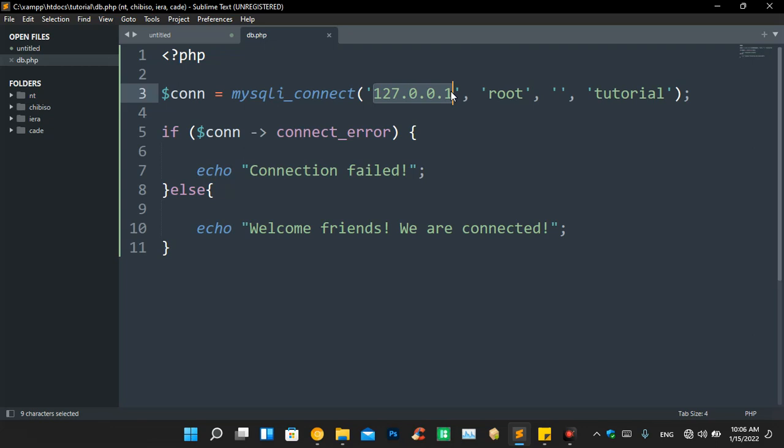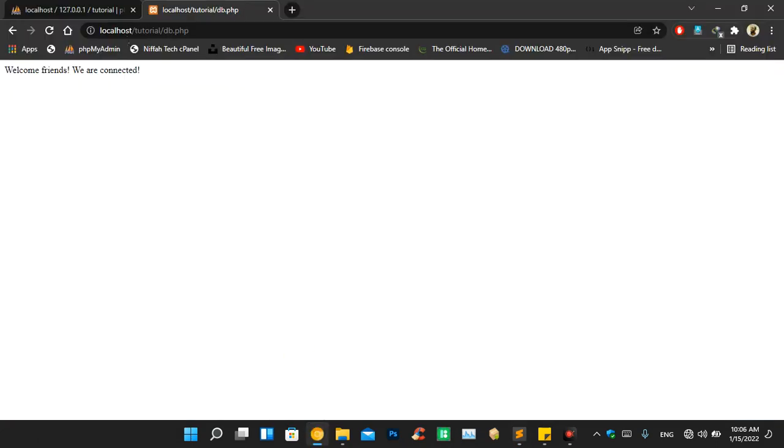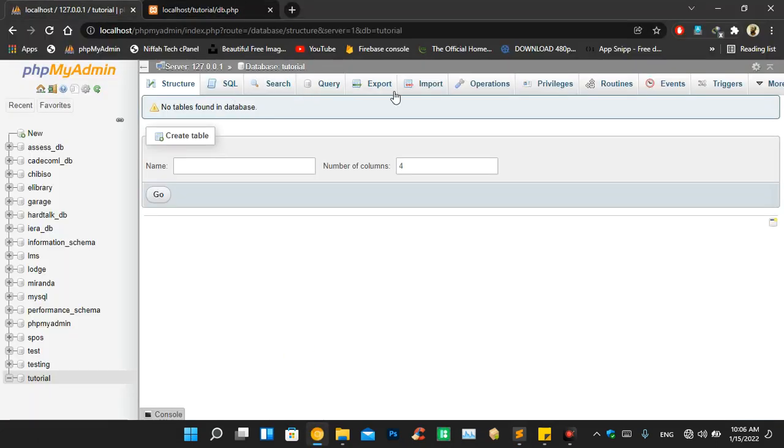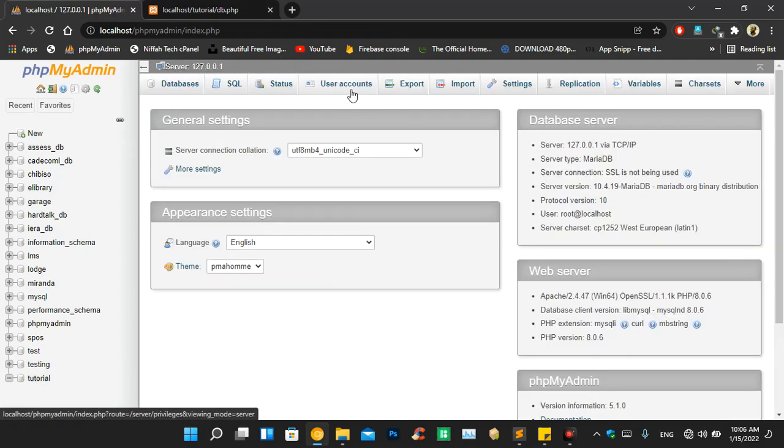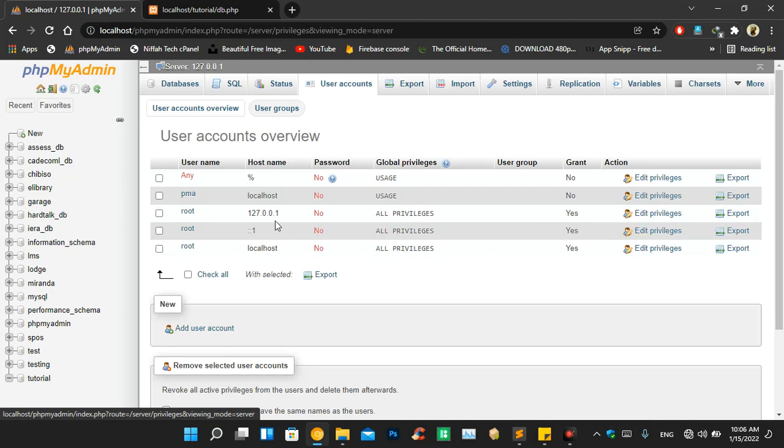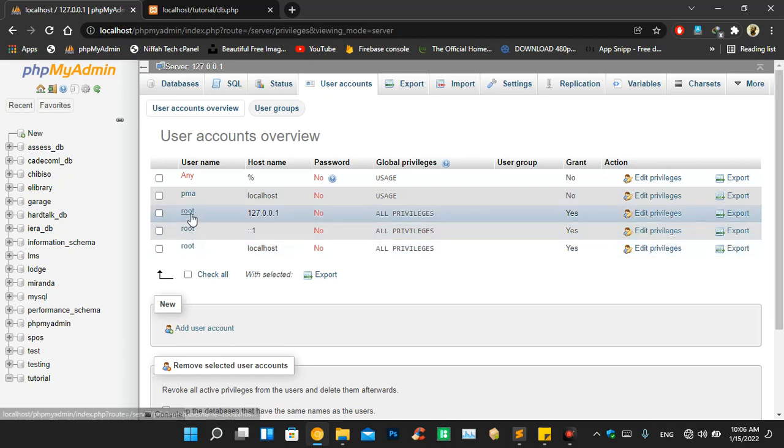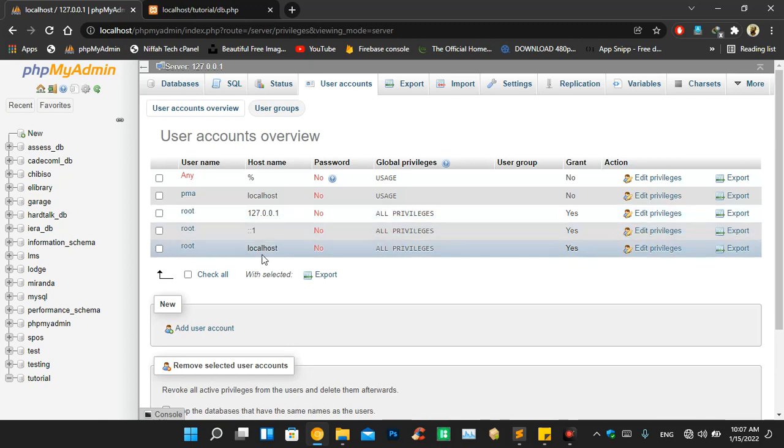Now we have this 127.0.0.1. We don't need it because this is an IP address. So what's the host name? Okay, let me go back to phpMyAdmin. If you go to user accounts, you'll see that for root we have used 127.0.0.1, but it can also allow localhost. So this is the host name.